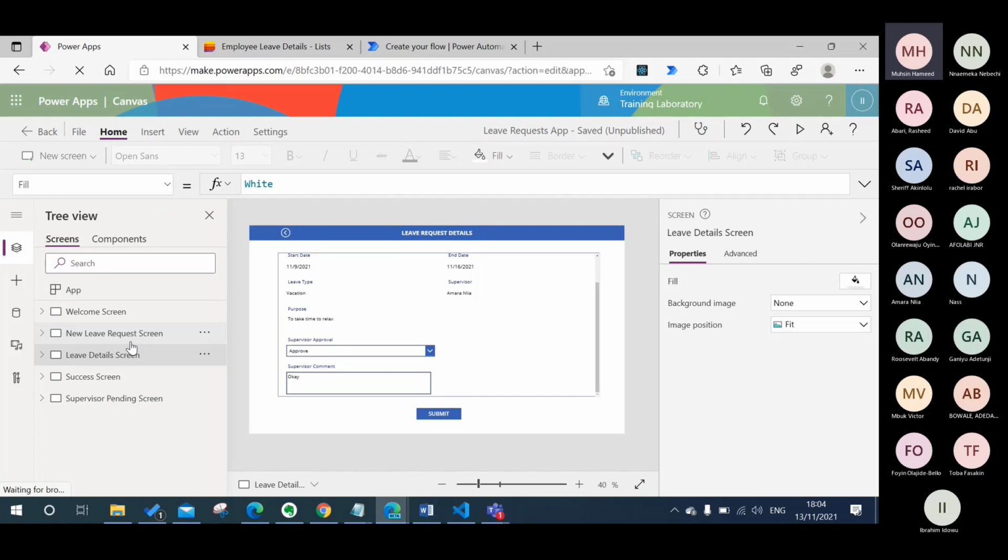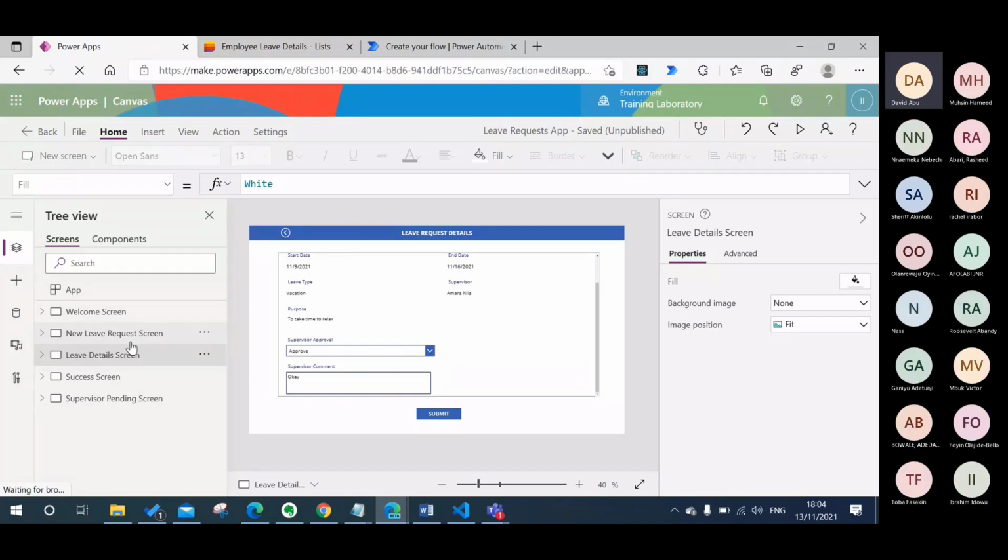I can see a number of the Power Platform user group leaders are on the call. So I don't know if we would want to say a few words. David Abu, are you there? Yeah, so I think Foyin is here. It's Foyin, yeah. Foyin should go first, please. Foyin, are you there? Hi, good evening. Good evening. It's good to have you. Just an observer, please.